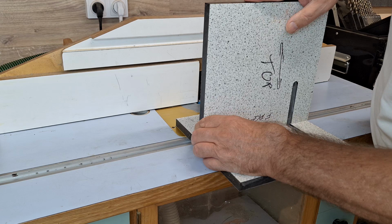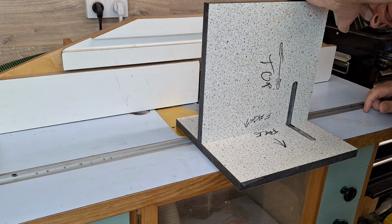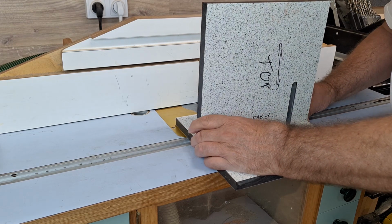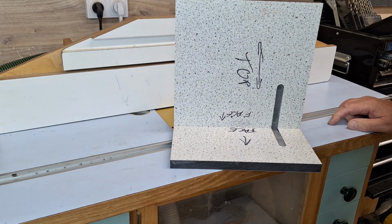Oh, that's what I want. That is what I want. Look at that. It's just perfect for gluing. So now I've got to fit a bracket in there.